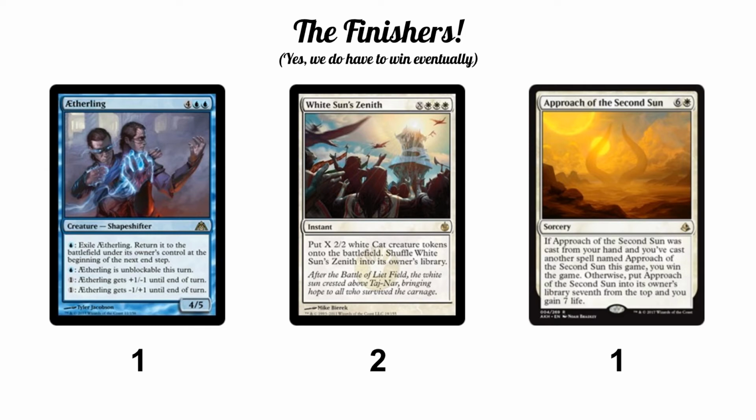It is 3 white mana and then X. Put X 2/2 white cat creature tokens onto the battlefield. Shuffle White Sun Zenith into its owner's library. So, first off, this lets you put a lot of power onto the field pretty quickly, and it lets you do it at instant speed.